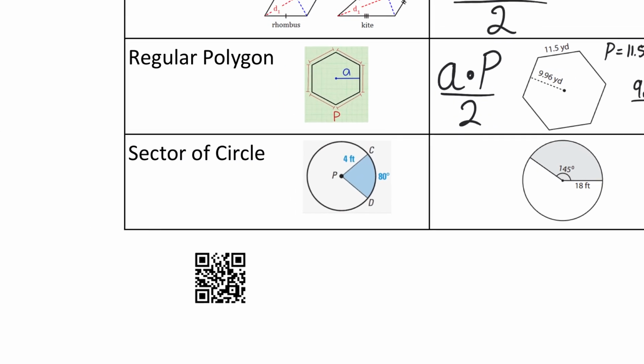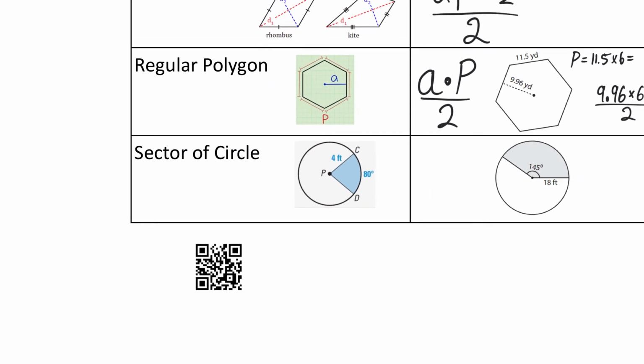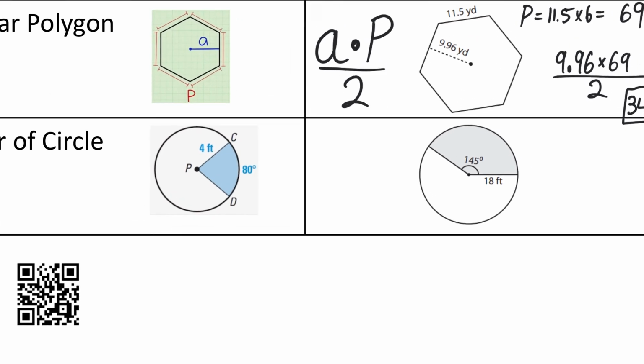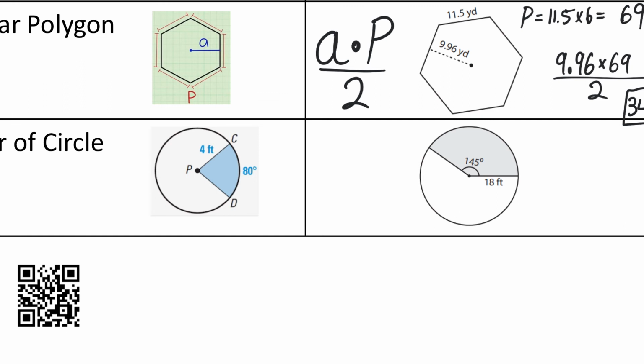And then on this one, the area for the sector of a circle. Sector is basically like a slice. Like, think of a, you got a pizza. It's just one slice of that pizza. So we're looking for the area. Okay, here's the way I write the formula. All right, pi r squared times m all over 360, where r is the radius and m is the measurement of the angle.